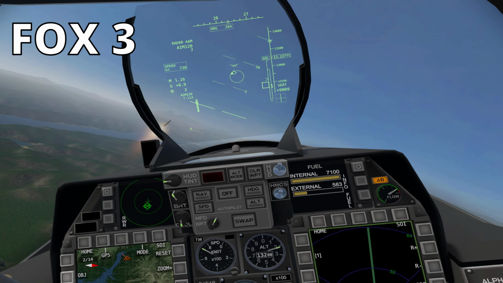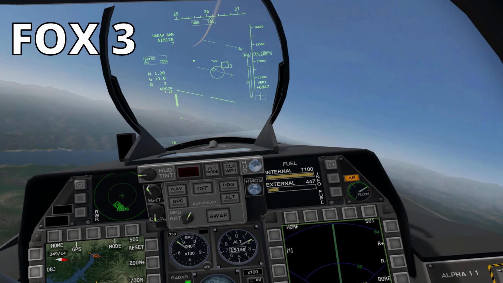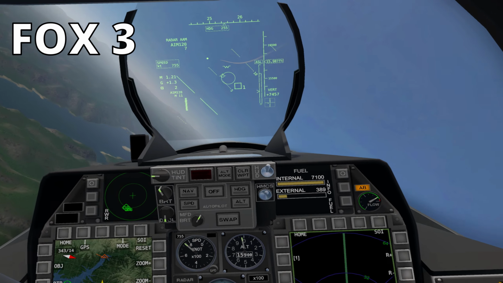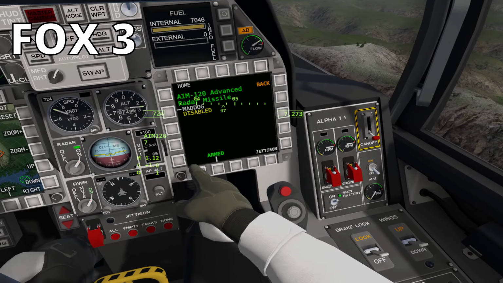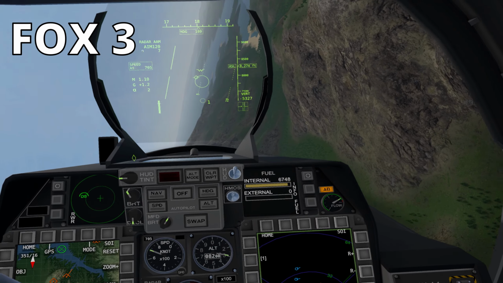For the beginning of its flight, Fox 3s will rely on the firing aircraft's radar to adjust its course. However, unlike Fox 1s, at a certain distance from the target, the missile will go pitbull, meaning that its internal radar is activated and will guide itself into the target, allowing you to break radar lock. Fox 3s in VTOL can also be set to Mad Dog in your aircraft's equipment page, allowing them to be fired without a prior radar lock.